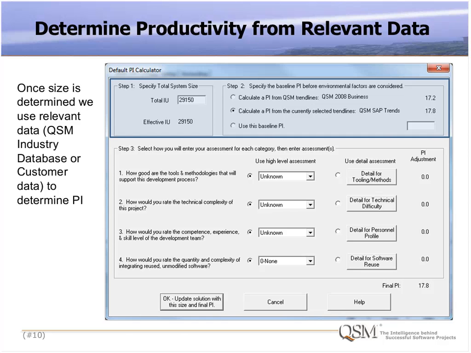If we're getting it from the QSM database, we also have the opportunity to answer some questions about our environment to tune that industry number a little bit more towards us. As you can see on the slide here, it'll ask us some questions like rating the technical complexity of the project, skill level of the team, things like that. Within SLIM now, in the latest release 8.0, we're able to tailor those questions and set them on a weighting scale, so you can determine as a user which questions are more important, how you want to phrase them, and what's relevant to the project that you're looking at.